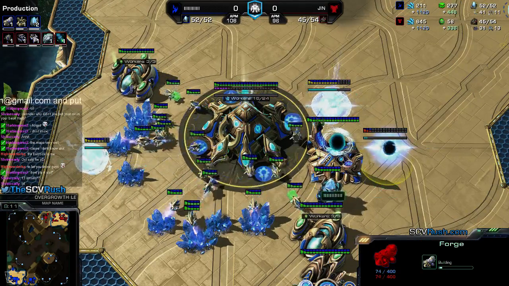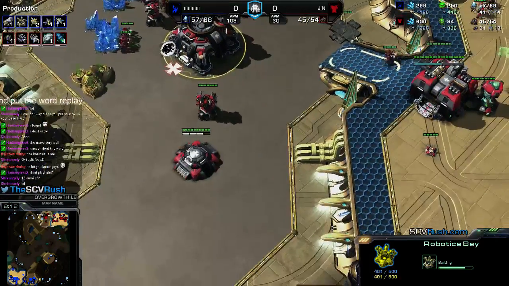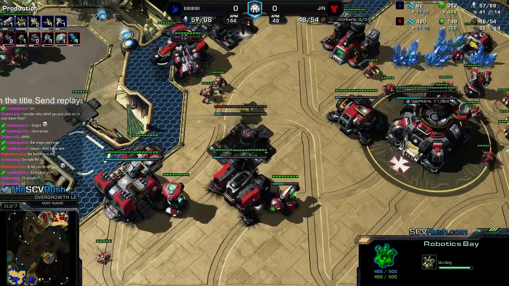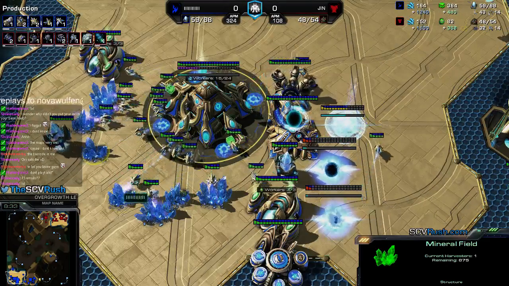And now we see a forge coming down for the upgrades and potentially cannons, but I suspect more upgrades than cannons. That said, Jin has revealed the existence of the Widow Mines, and therefore it might make more sense to have cannons up behind the mineral lines, just to give detection in case the mines decide to try and burrow in.